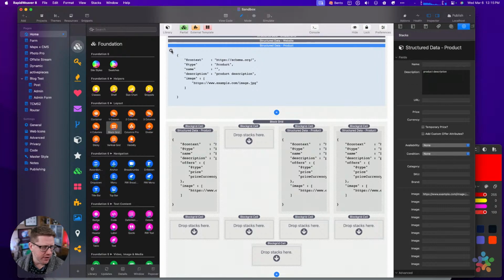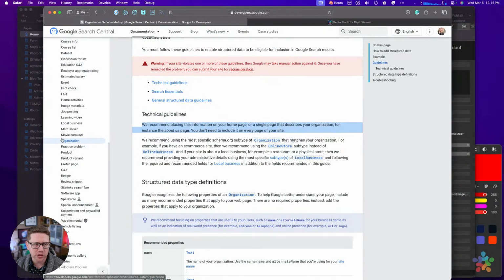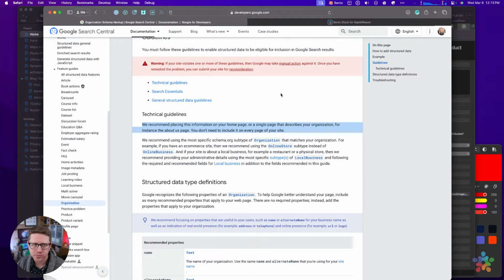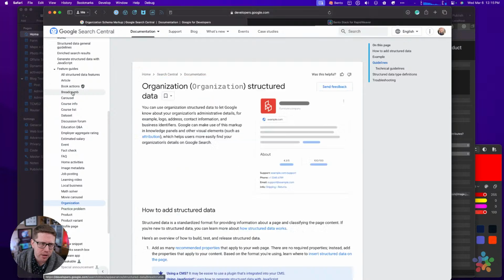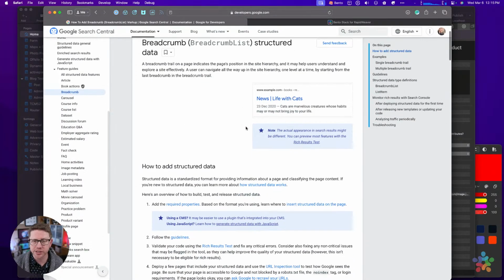What are the benefits of structured data for breadcrumbs? It just helps Google define the hierarchy of your web page. Go to the breadcrumb product page and read up on it. Basically it just tells Google there's a hierarchy to your page structure here. Maybe we have website and then books and then a book, or a category and then book, or something like that. So it gives Google a hint on the hierarchy of your web page.